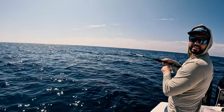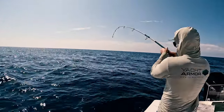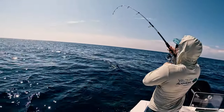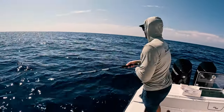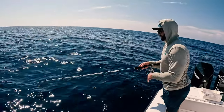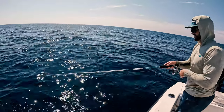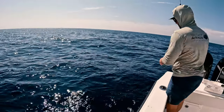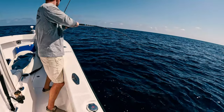All right. Dude, the Mahi Slayer. Set the hook, man. Dang it, man. Can't help it, man. It's just something everybody does. Oh, you're so excited. That one pulled some drag off. Oh, man. That was a good one, too. I felt it. Sick. That was a good one, too. First fish you hold the hook. Nah, I cut. Did you? Yeah. Putting in work and getting work are two different things.